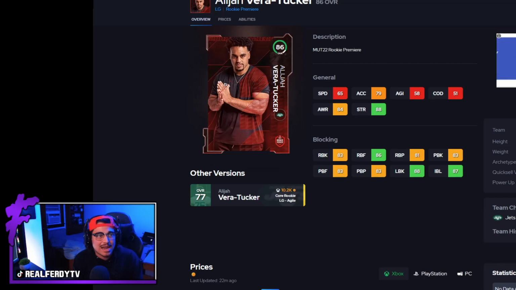He'd probably be in your lineup for the first 2.5 months, honestly, because he's that good. And 65 speed, good acceleration, though. Definitely a good pulling guard, too. Actually, a really solid card. But, like I said, the only problem is that he's in a fantasy pack with some very, very high-class cards.